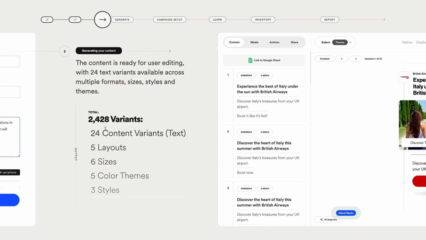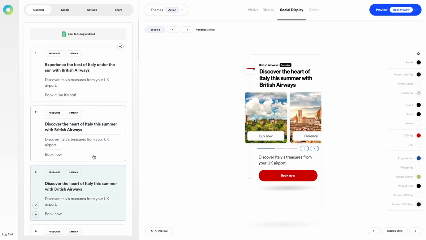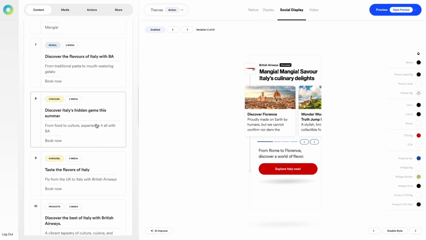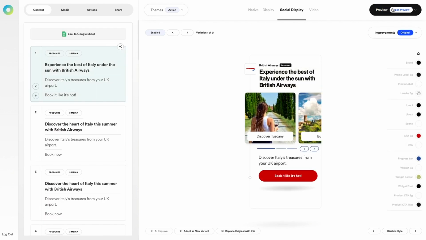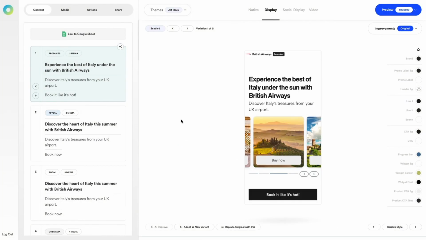Don't worry, it's actually not bad at all, because you only need to read through the 24 text variations created and make sure they read well and got their facts right. So once these are validated, you can trust that all remaining variations, the layouts, modes, sizes and colour themes, will naturally fall into place, which they do. So make sure that the top tier nodes in this hierarchy are on point, and the rest, well, will organically follow.